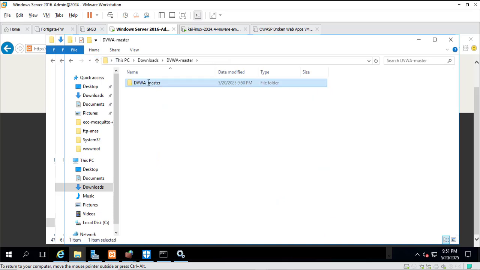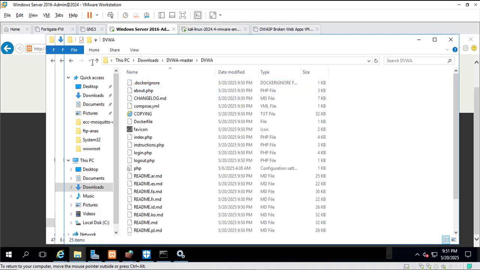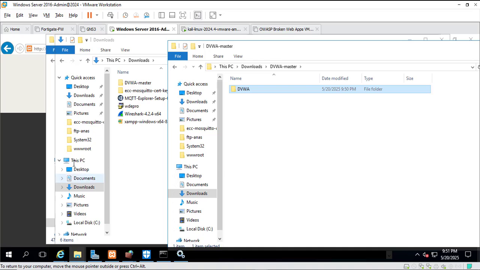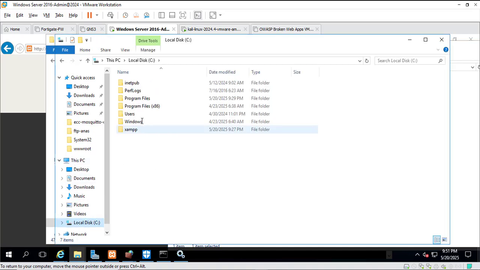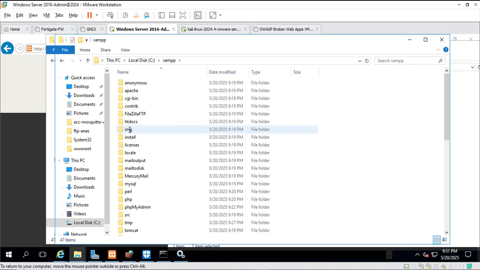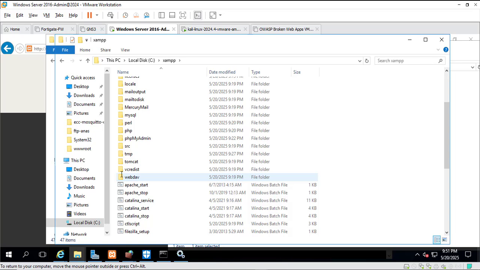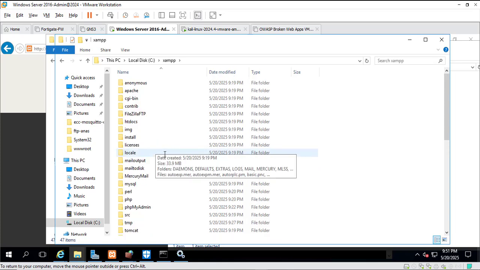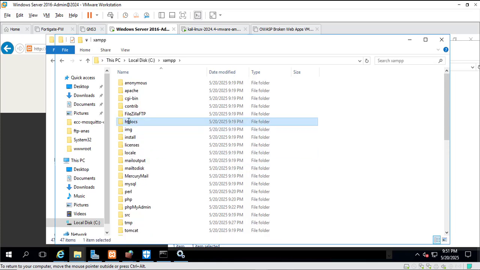What we'll do, I will rename this folder. I will remove master. I keep it only DVWA. Okay, good. What I will do, I will open XAMPP, go to the subfolder called htdocs.